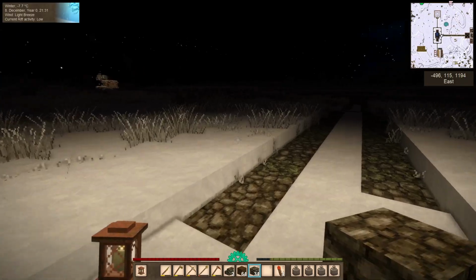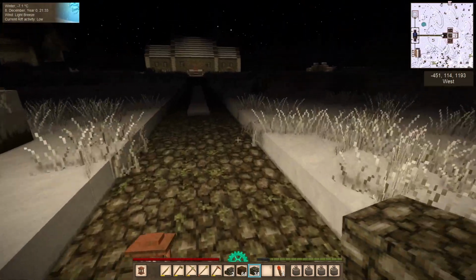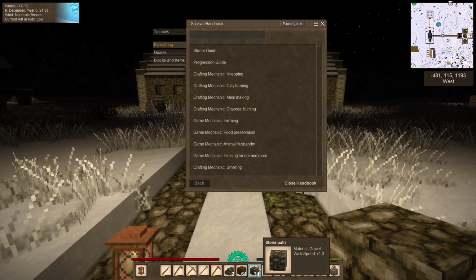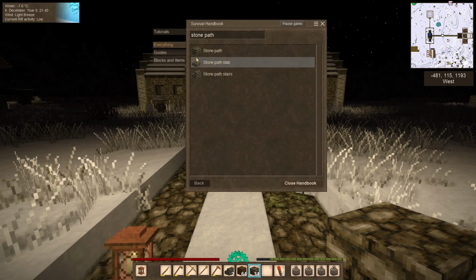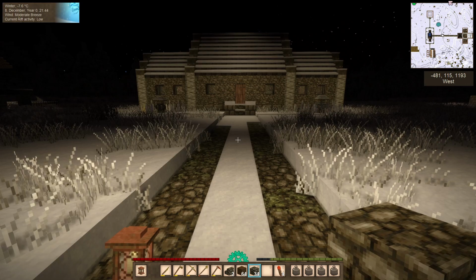Okay, so we have this road nicely expanded here, and it's nice to walk on something that's not just one wide. And I am using full blocks instead of slabs. Let's go over, what are you called? Path. Stone path. If I pull up the recipe for stone path, you'll see it takes four. If I pull up the recipe for slabs, you'll see it just takes two, so I can get double the path blocks basically.